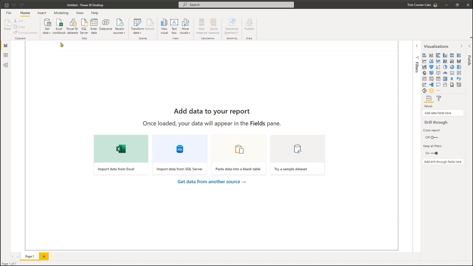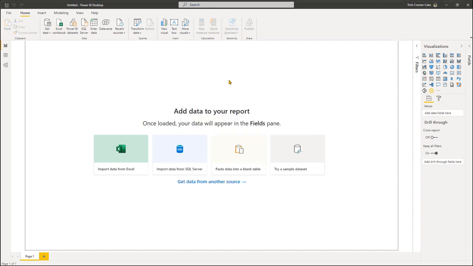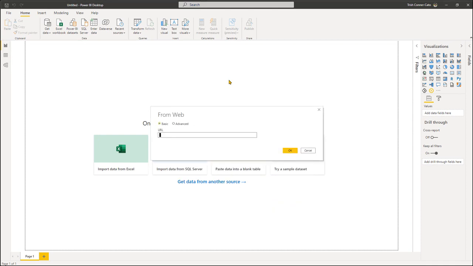and when the Get Data dialog box opens, on the left side, you're going to click the last category, Other. On the right side under Other, Web is the first choice. Go ahead and double-click that. It'll bring up the From Web dialog box. Now, you want to switch over to the Word document that has website and additional information in it.